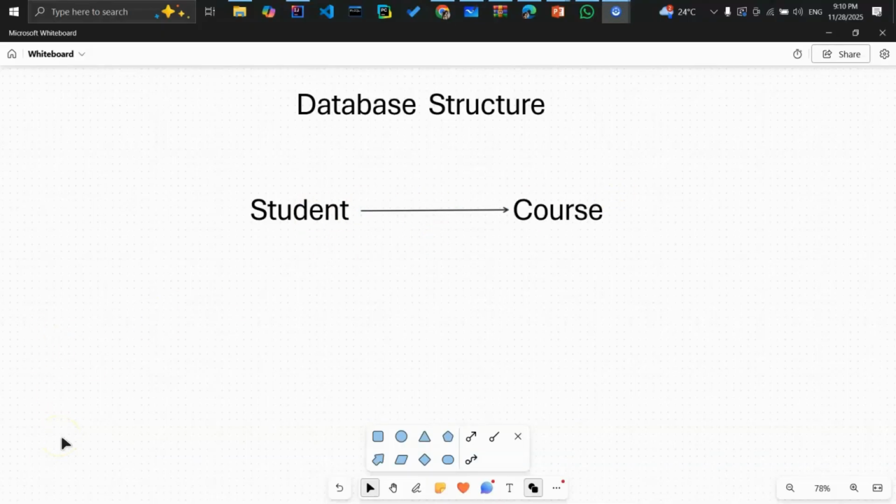Constraints, right? Rules that the data must follow, like a student ID must be unique, right? Plus, the database allows you to retrieve data. It means ask questions like which students are in a course, right? And update data, change or add new information like adding a new student, right? So basically, structure means what data is stored, how it's connected, rules for it, and how you can use it, right?